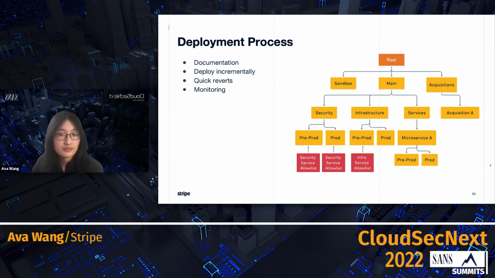And in case of unexpected behavior, we had the ability to do quick reverts by having the SCPs and their attachments to OUs managed in code and separating each deployment into different commits. Finally, we can also monitor for spikes in access forbidden errors via CloudTrail, as well as any incidents that come up regarding access forbidden errors in AWS.